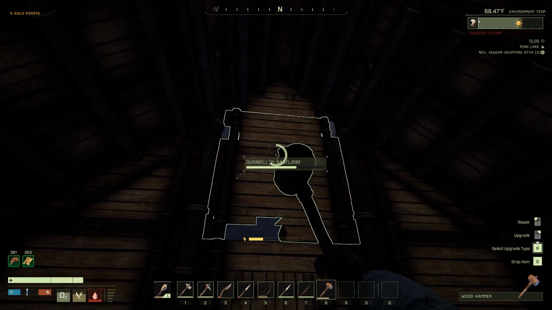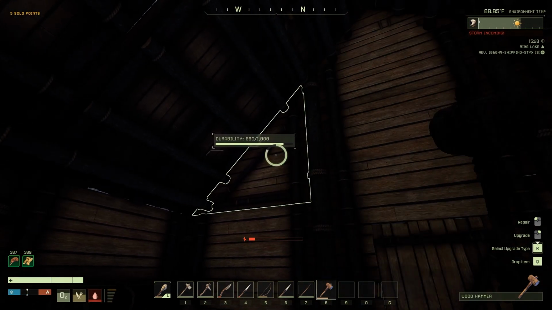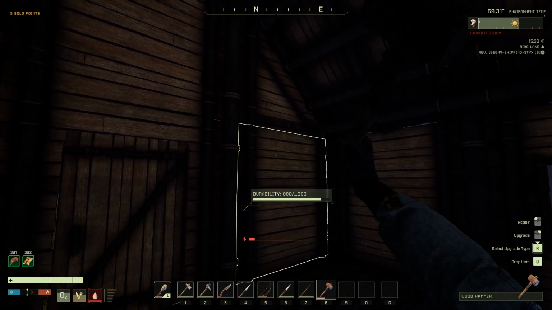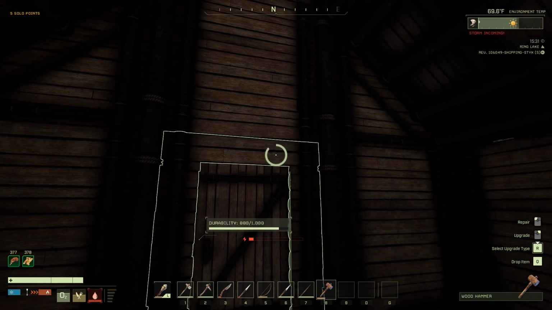This is such a pain in the butt. I can't wait till we have stone shelters. We'll try to get to level 15 as soon as possible. It's just not a very quick thing, even in the Ring Lake area with the creatures giving as much experience as they do. It's just not very quick.